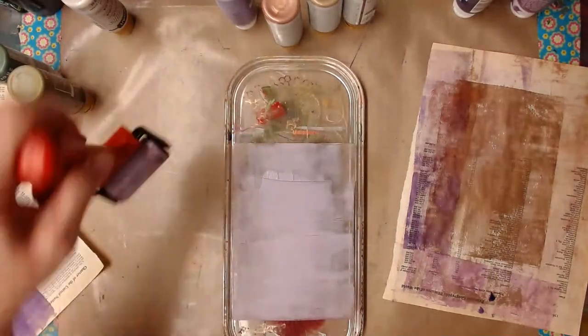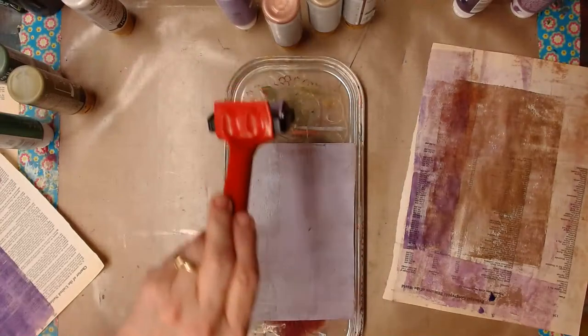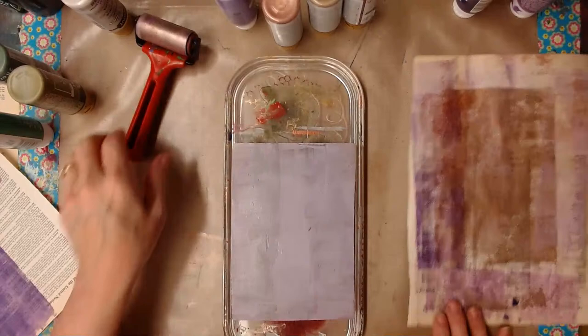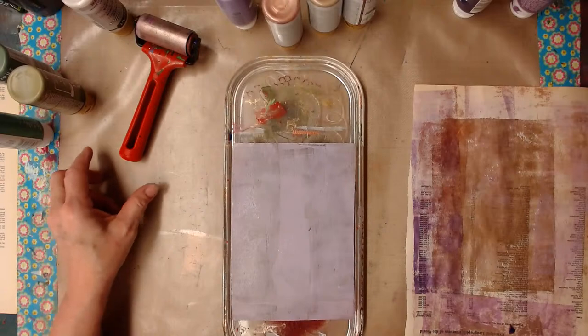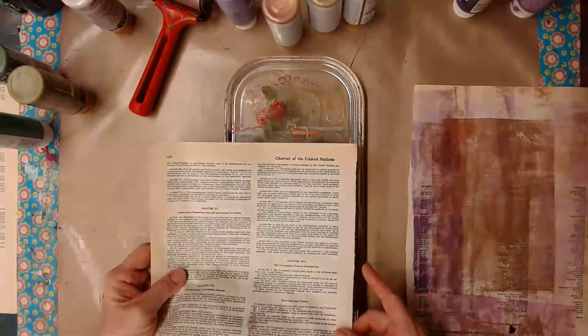So we're just going to make a few backgrounds, and then we'll come back and put some stuff on the backgrounds. Make another background over here. It's 5.5 by 11. Okay. Well, that's okay. That's still a nice size.